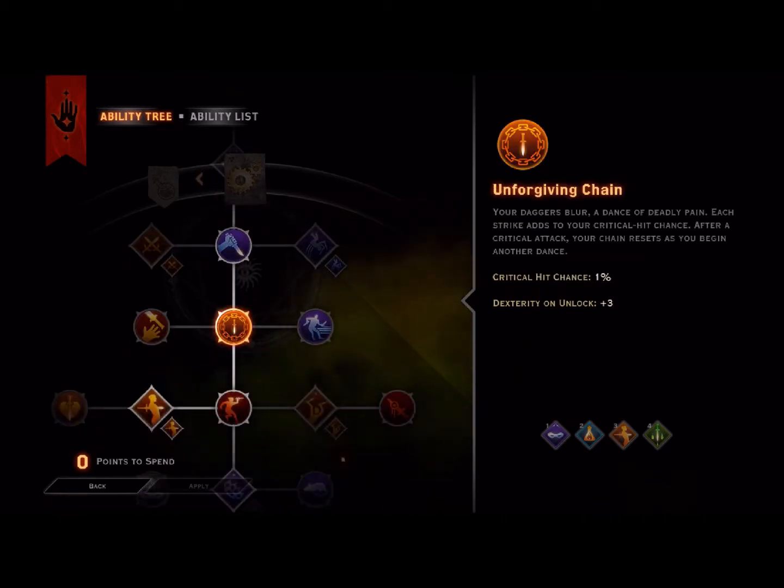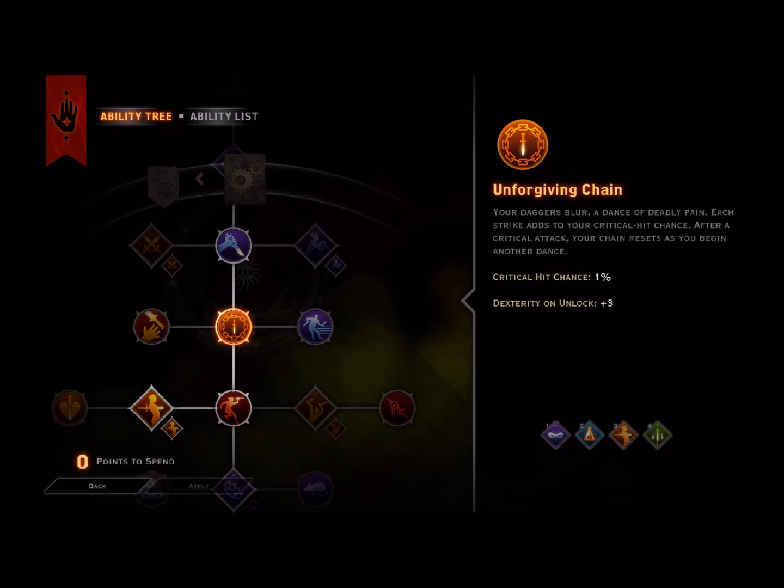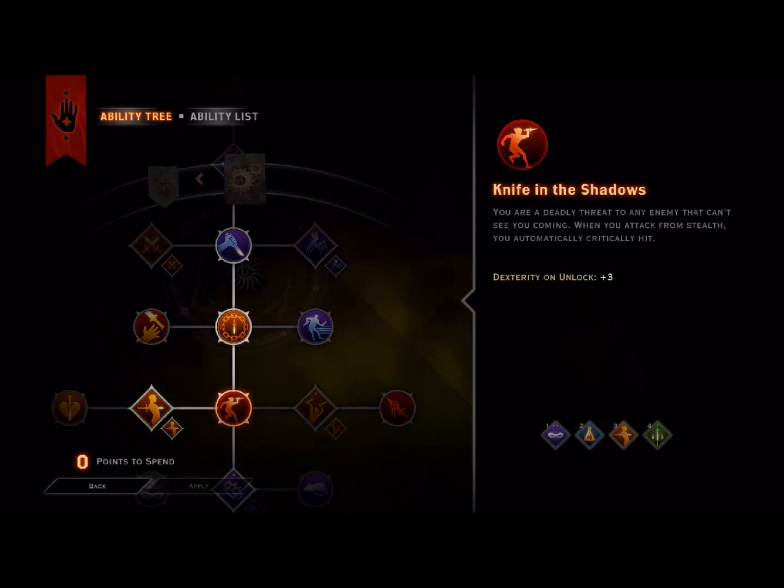From there, you're going to go with Unforgiving Chain. Pretty much, you're going to be stacking up crit hit chance, and once you get to a certain stack, or once you crit, it's going to reset, and it's going to keep going until you crit again. It's great to have, especially if you're low level and you don't have stealth already available. Then this will help you out.